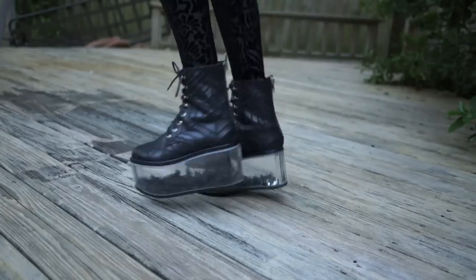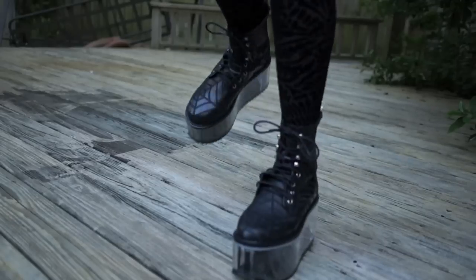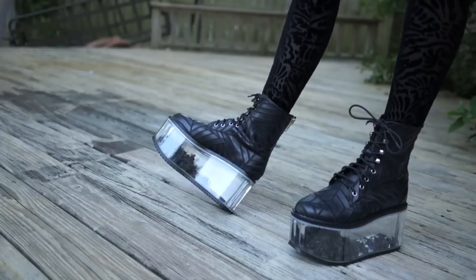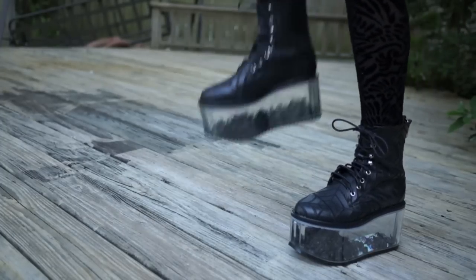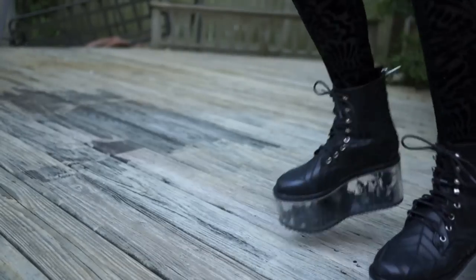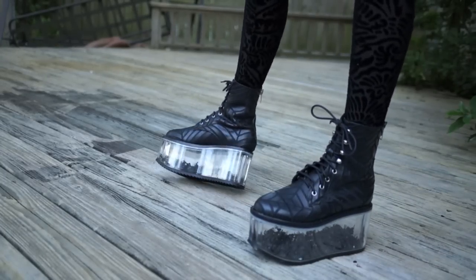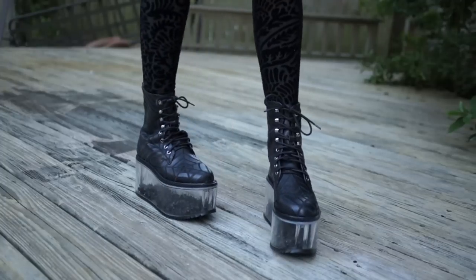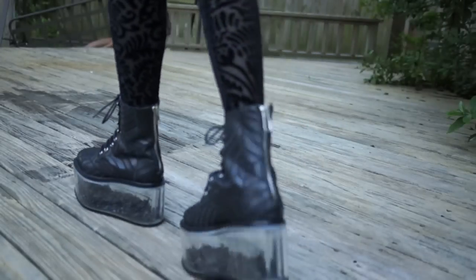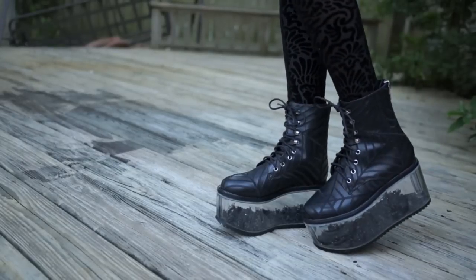I've had other pairs of shoes with plastic in the bottom — I know I have the Jeffrey Campbell ones with little baby dolls in them — and anything with this kind of plastic base is just inherently heavy, but that doesn't bother me. I find these exceptionally easy to walk in. I can usually walk in stiletto heels but plain platforms I tend to stumble, yet I have absolutely no problem in these. They fit totally true to size — I'm a size seven and these are a size seven. I can wear them barefoot or with socks and they're comfortable either way. The upper has an awesome black-on-black spider web design, and I definitely think these could be worn year-round.